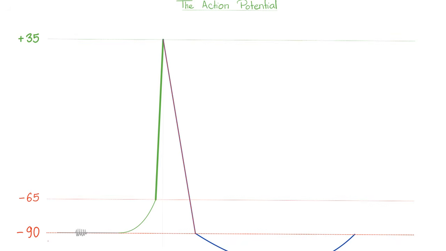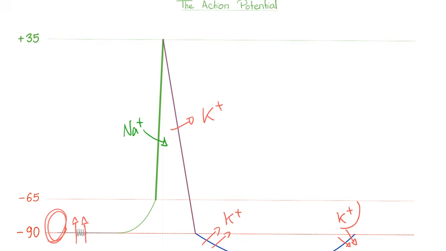I'm just kidding. Resting membrane potential is caused by selective permeability, potassium leaving the cell, and the sodium-potassium ATPase pump. Depolarization is caused by sodium influx. Repolarization is caused by potassium efflux. Hyperpolarization is caused by the continuous potassium efflux, and then you go back to the resting membrane potential by dishing some potassium back in through the inward rectifying potassium channels.